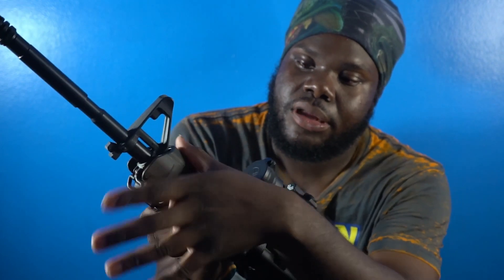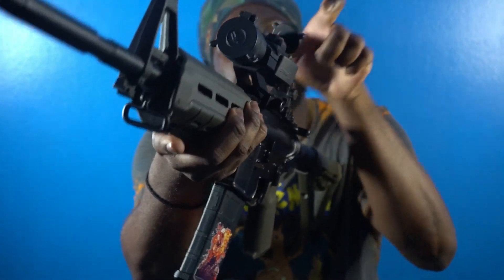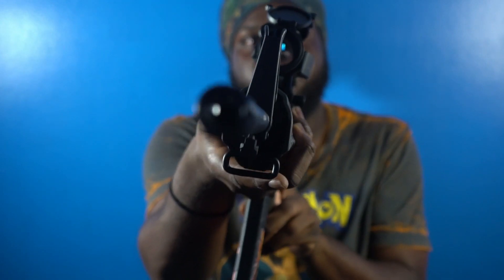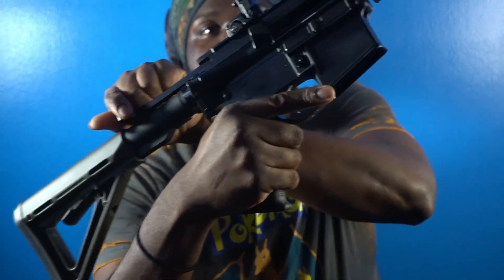On the bottom and on the side. I gotta buy some more to put on the other side and on the top. I'm gonna put a magnified glass on top of this one. I brought a little Vortex scope and a little flip-up scope from Palmetto State Armory too — pretty good. It came with its own iron sights, and the mag is loaded. I already love this gun. I need to take it to the gun range a little more to shoot it.